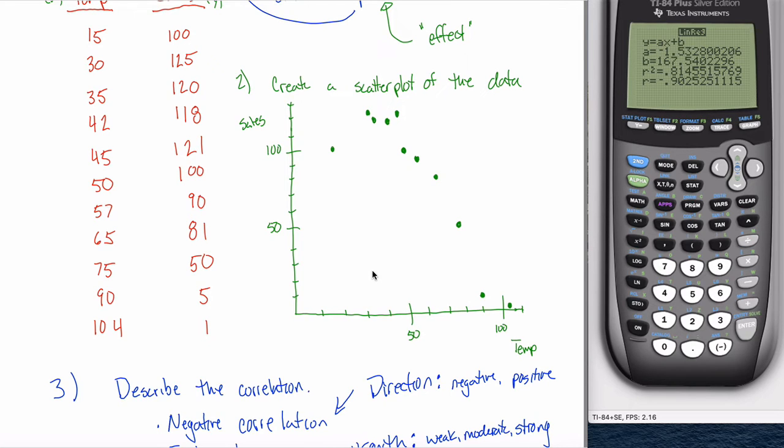That idea of correlation we talked about a lot in the previous video. In this video, I want to quantify that correlation a little bit better. Yeah, okay, I guess I can kind of look at this and tell that the dots are kind of sort of going down. But it would be nice if I could describe that relationship a little bit more precisely than just, yeah, don't you kind of see it, how it kind of sort of goes down when you read it from left to right? The way we're going to do that is we're going to change all these dots into a line. Specifically, we're going to let our calculator, whatever software you use, figure out the line that best fits the data.